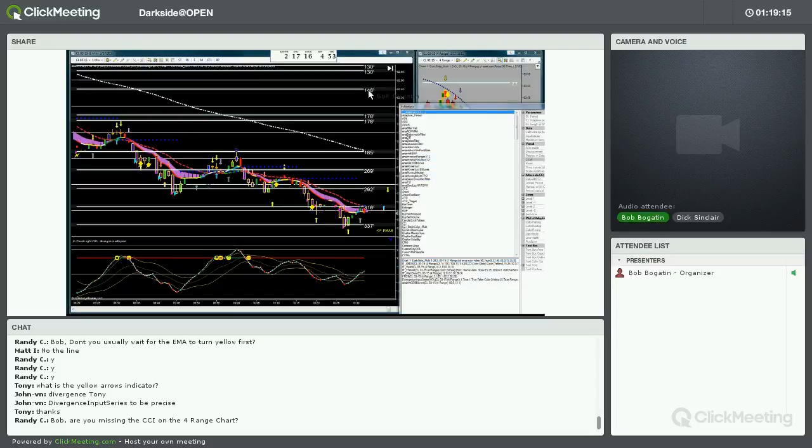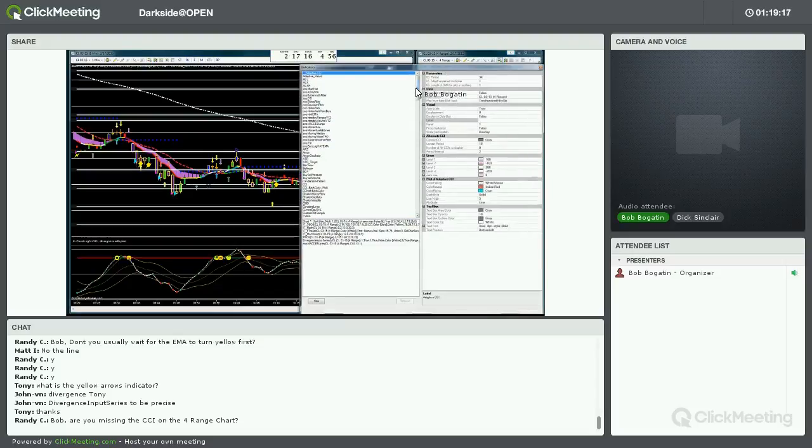I use the adaptive CCI, which is the color version, and it is on the drop-down list. And this CCI here is the exact same CCI. Oh no, I think this is Matt's.